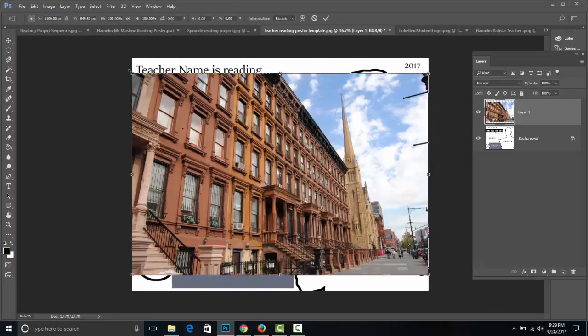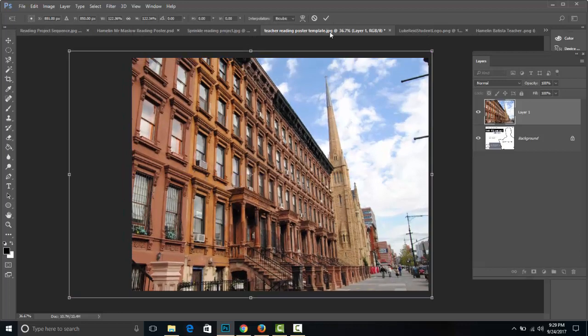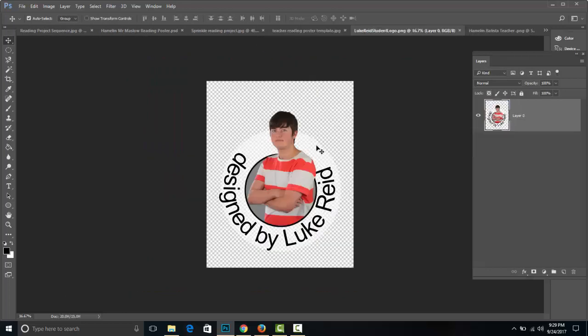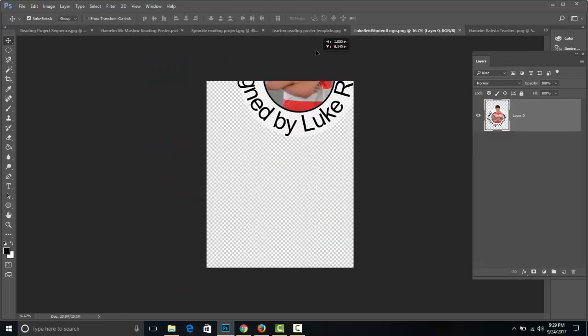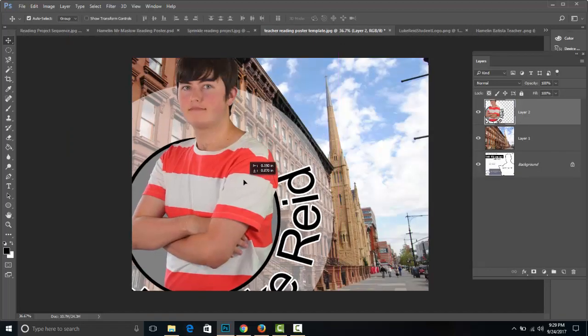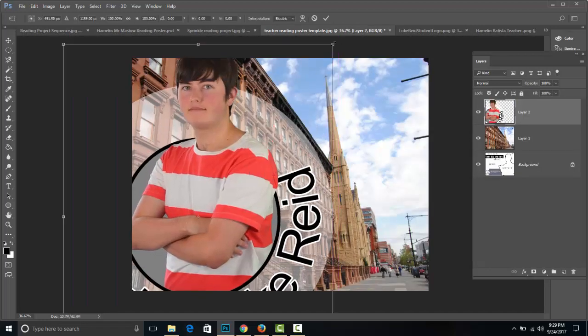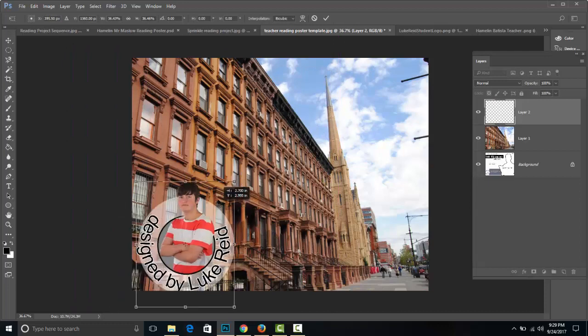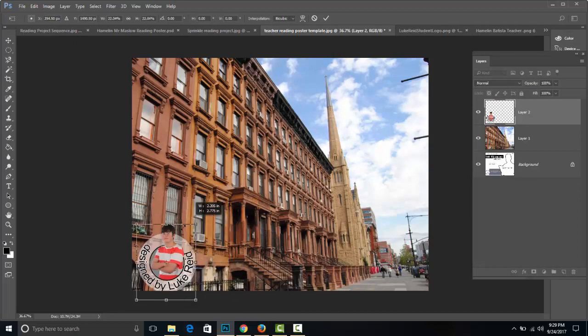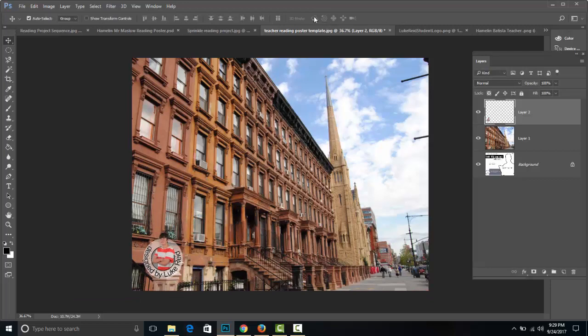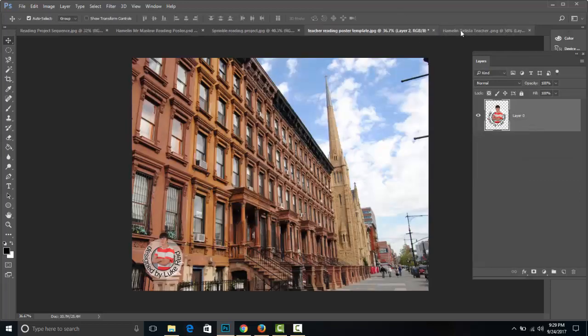I'm going to press Command T. I'm going to increase the size. Amazing. Press check. I know that we've got to include the logo, so I'm going to use the move tool. I'm going to simply drag it in. I'm going to pop it in the bottom. Command T. And you're going to be putting the logo in many of the projects that you create this year, not just this one. So I look forward to seeing that logo all around the hallways.